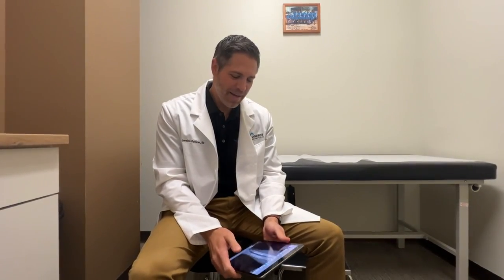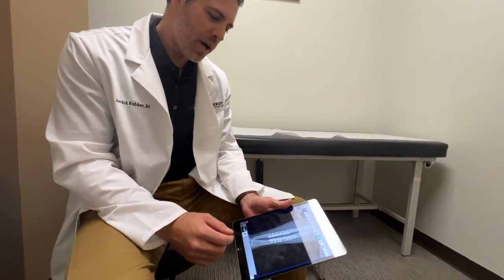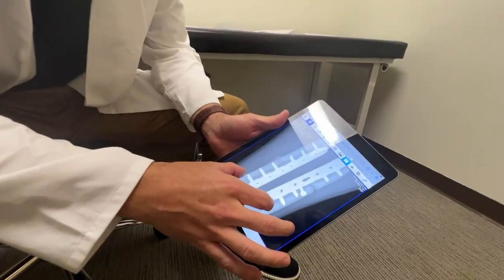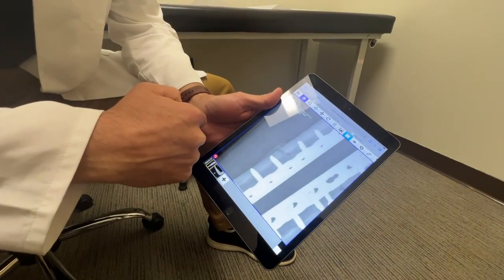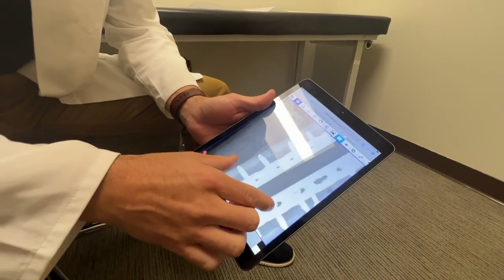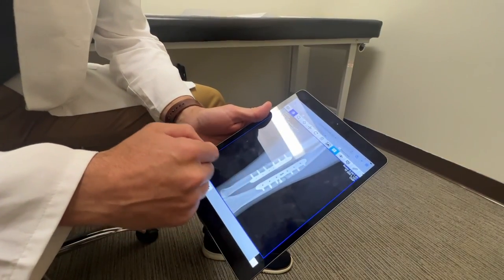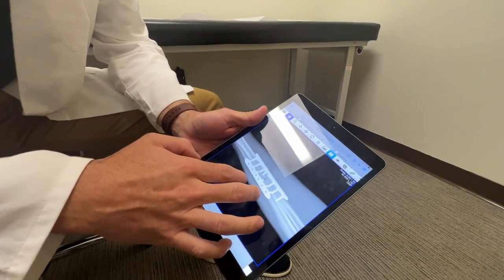Hey, Dr. Robker here with Synergy Orthopedics, hand upper extremity surgeon. So I'm seeing Eli back for another post-operative visit. Here's his x-rays from today, which are showing some bone growth. If you see here, the ulna is actually starting to bridge. Nice callus formation there. So it's starting to heal slowly. It's a slow process, though. It takes about 3 months to fully heal a bone up, but everything's looking good here.